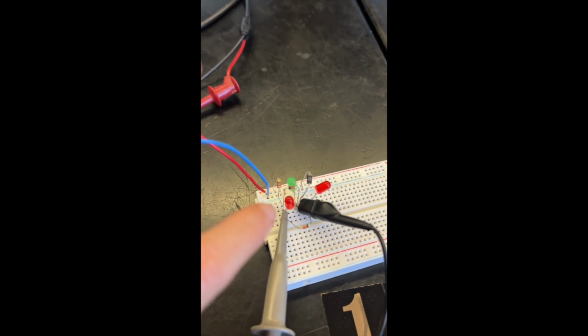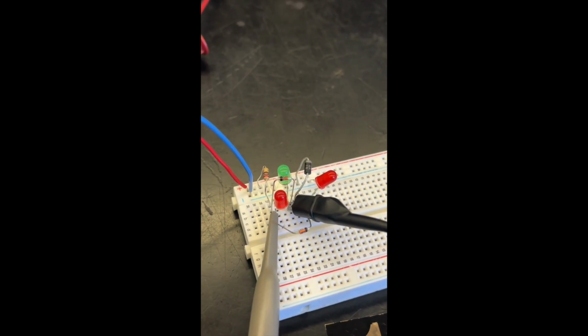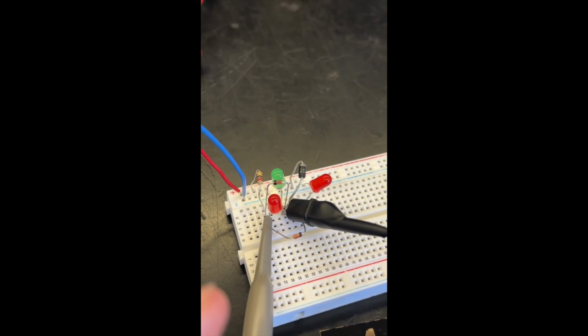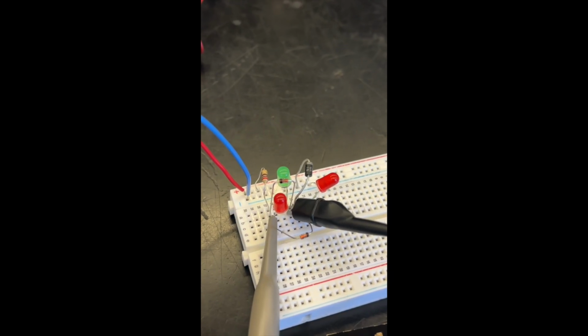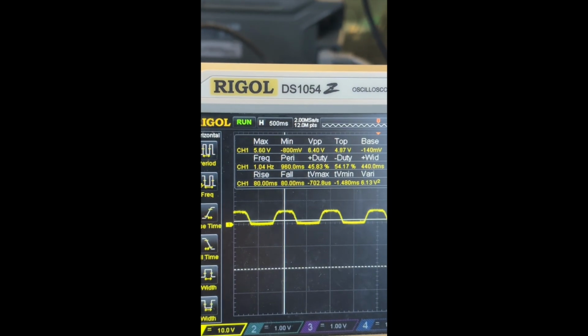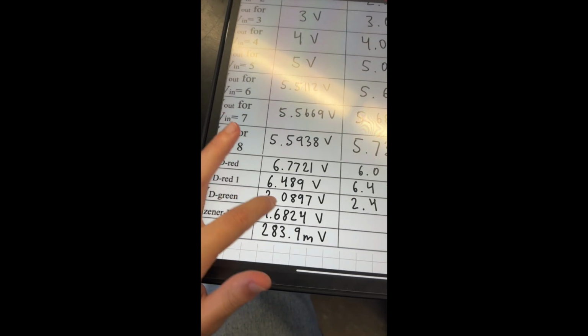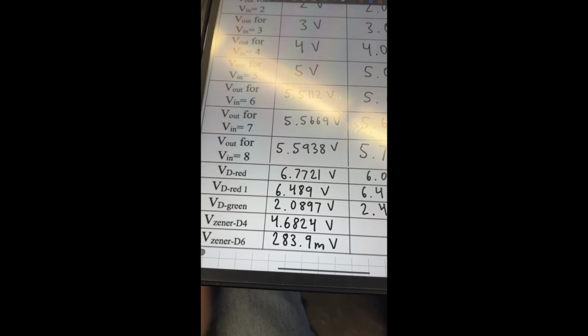All right, now I'm measuring the voltage across my red diode. I just had to switch the order of my red diode and my regular diode. I accidentally had this red LED to ground and then the diode in front of it. So I just switched those. And now I'm getting a voltage reading of 5.6. It was just giving me 6 volts, so I'll wait a second and see if it comes back. But my simulated value was 6.77 volts.